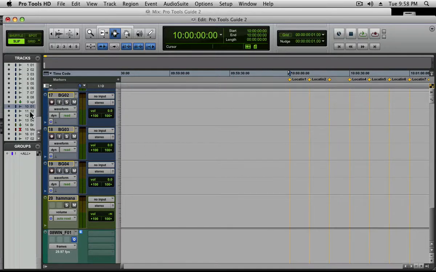How can I tell if there's a movie track? Well, that's an input, that's a side chain, that's a bus, that's an aux channel, these are audio channels, that's a master fader. And if I go all the way down here where there's this movie icon, that track is my movie track. So I know it's the very last one. I scroll down, there it is, it says frames, it says 2997. My microphone's being difficult.